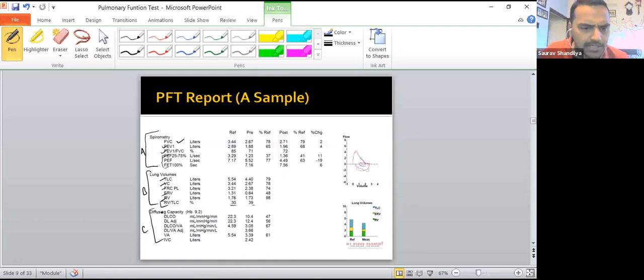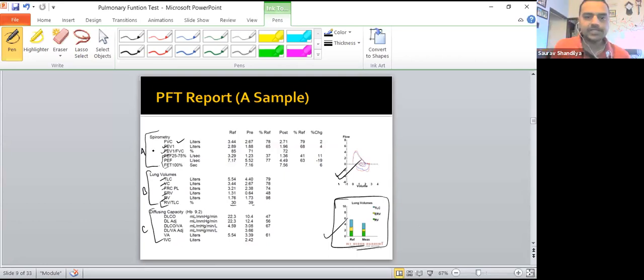And then of course, the third part is your DLCO. For DLCO, the volume will be adjusted, and I'll let you know why. And there is something called the flow volume loop. You have to understand this loop. It's very, very important. Once you see the loop, you'll be able to know. If you have a very advanced PFT report, you can see this kind of equation also. This says about different types of volumes that I'll discuss, and how it has to be done.